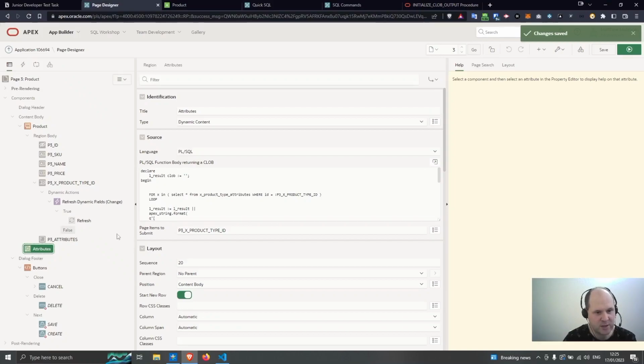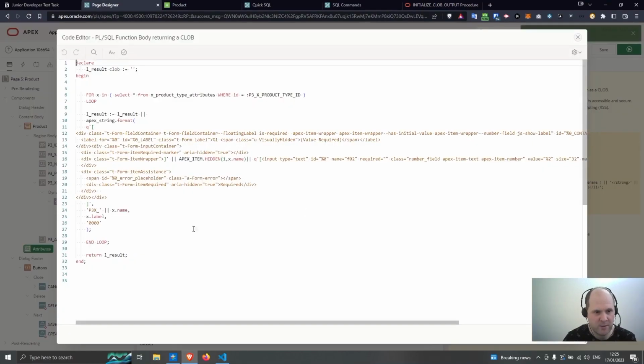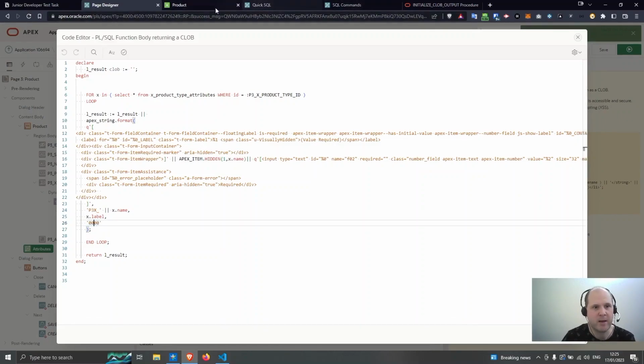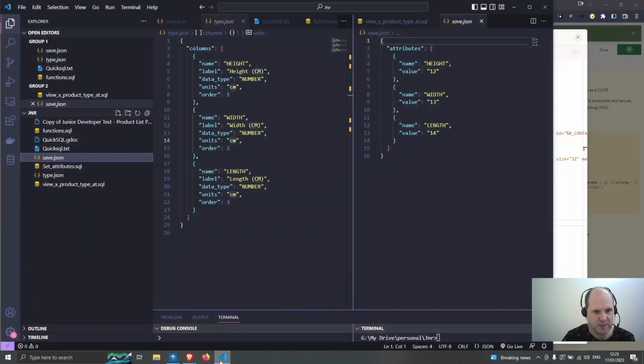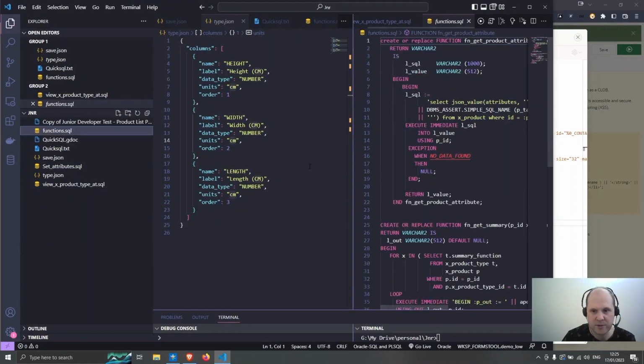So if I go to attributes here, remember there's that value. Where was that value? Value 2. 0, 1, 2. Yeah, the zeros. So I have a function here in VS Code. It is in functions.